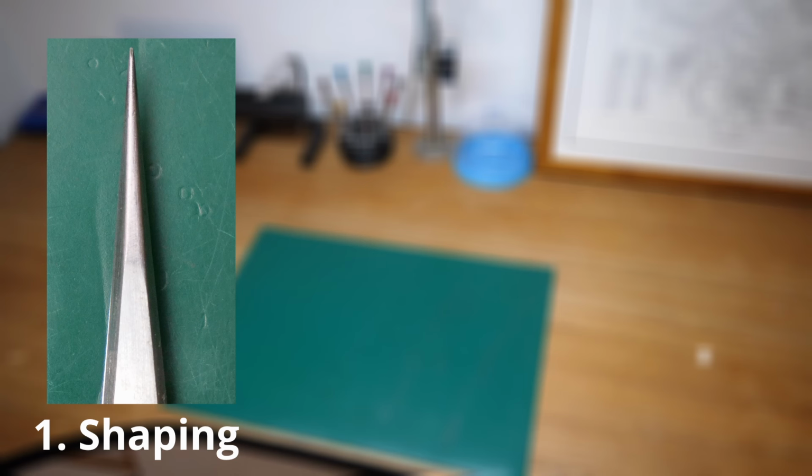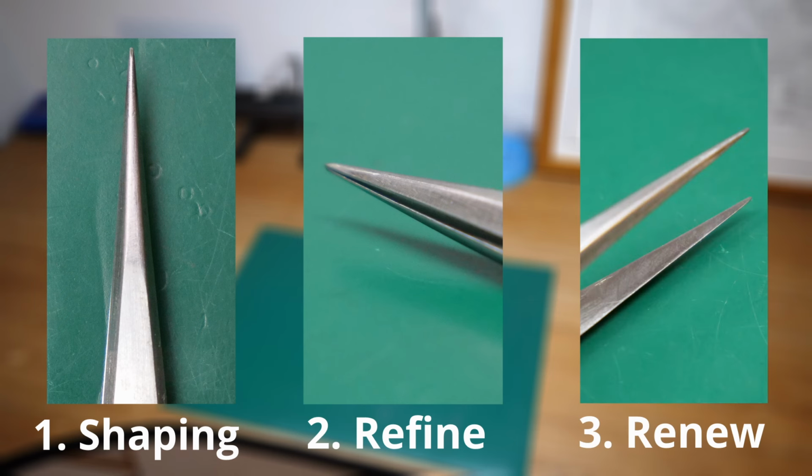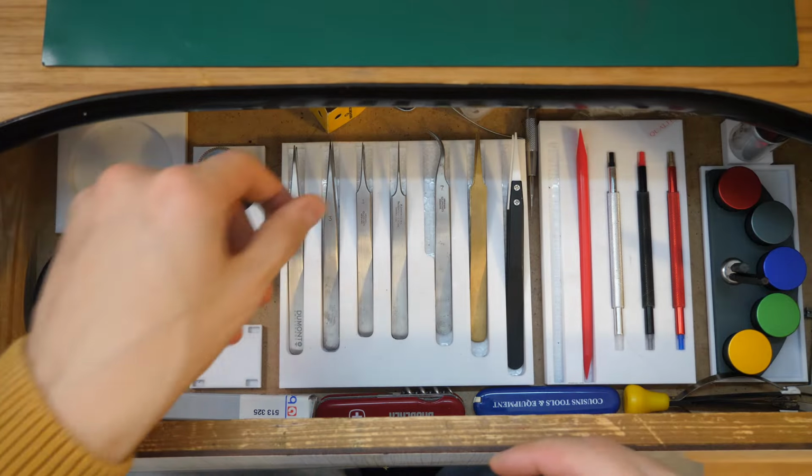The first step is the shaping step. This is where you get the rough cut of the tweezer's shape you have in mind. Then we have the refining stage, where we improve upon the rough cut of the shaping stage, adding a few new angles and radiuses. In the last, renewal stage, we touch upon the gripping surface of the tweezer's inner side, since this is one of the most important surfaces. These usually don't need any rough cutting, but as I said, a renewal of the surface. Now, using this step-by-step approach, I'll try and sharpen the tweezers I have in mind.